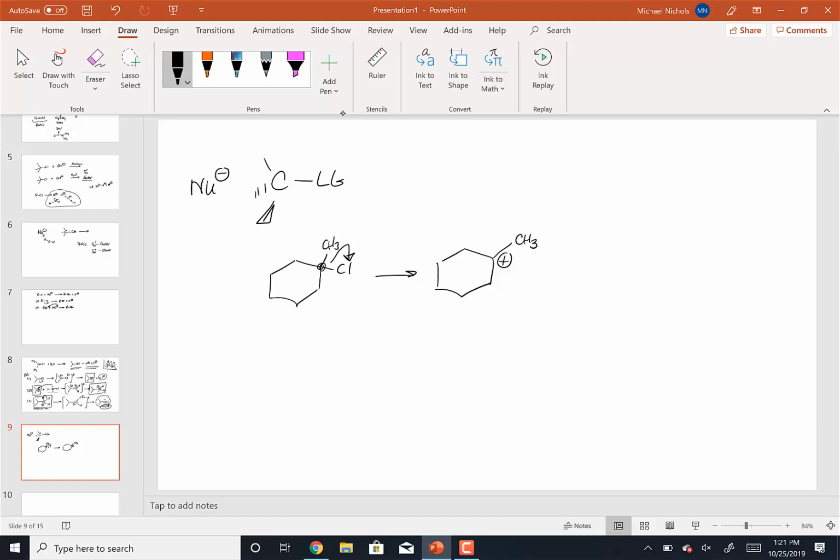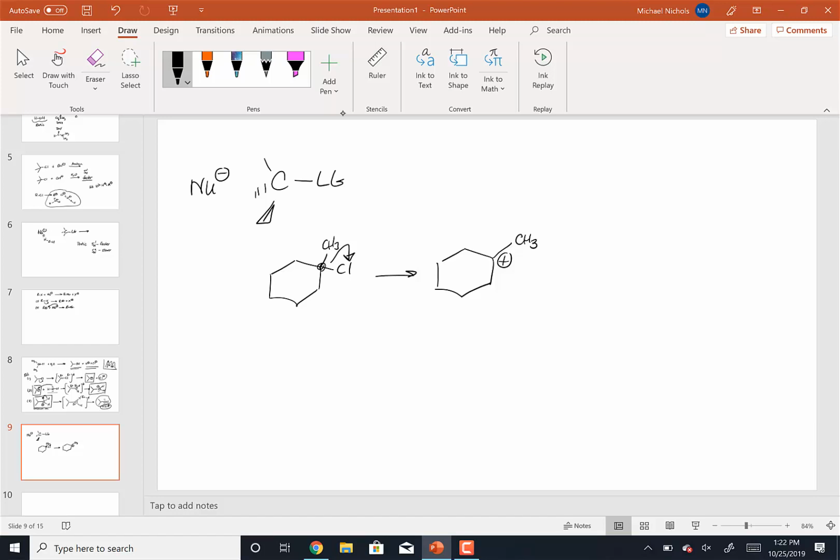So I didn't give you a chiral center to work with. If I did give you a chiral center on an SN1 reaction, remember the lobes are above and below the plane. So in one case, the chlorine would be adding with a bold wedge, and in another case it would be the dashed wedge. That would give us our 50-50 racemic mixture that we get.